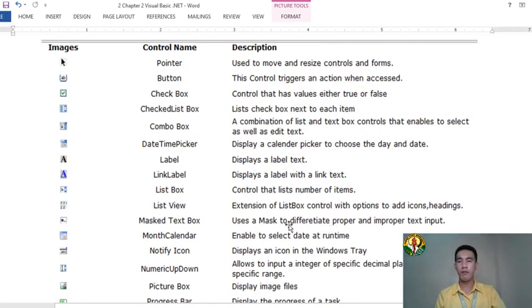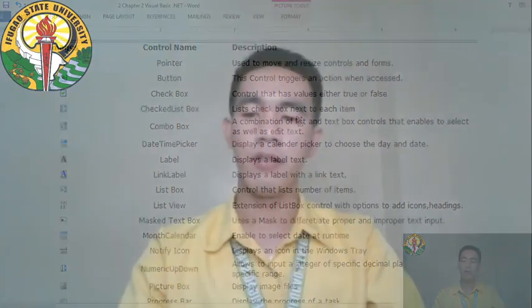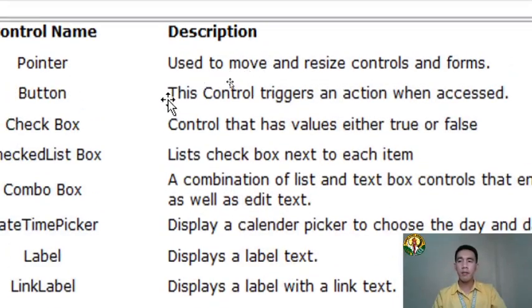Alright. We have here, pointer, it is used to move or resize a control. Yun ang sabi dito. Okay? And then, saan na? Button. This control triggers an action when accessed. Kapag nag-click ka o click mo ito, okay, may mangyayari. Halimbawa, gusto mo doon sa application, i-click nila yung enter and then mag-next na.